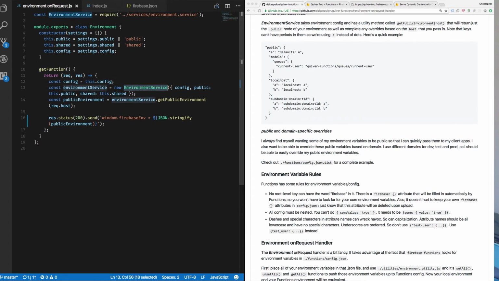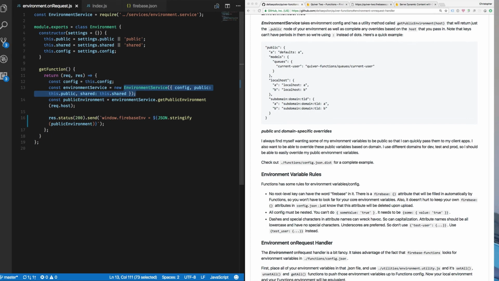Now, why would I want to serve my environment dynamically like this? Couldn't I just use a text file? Well, I could. But what I'm doing right now is something a little fancy. I created this environment service, which lets me host my environment in Cloud Functions, private and public parts of my environment. And then this environment service goes through and pulls out just the public parts and serves those.